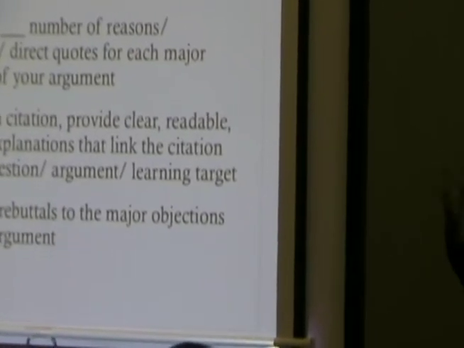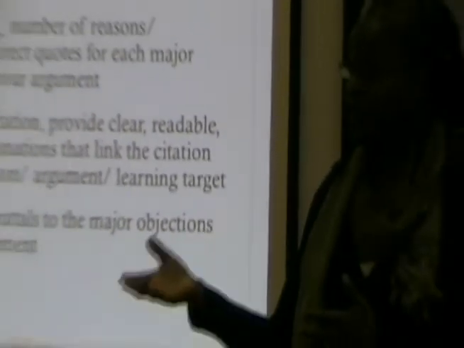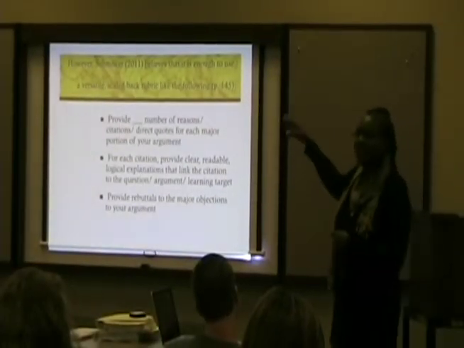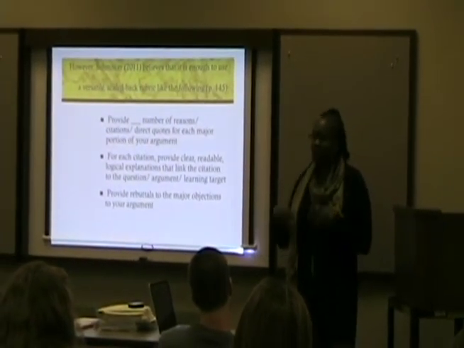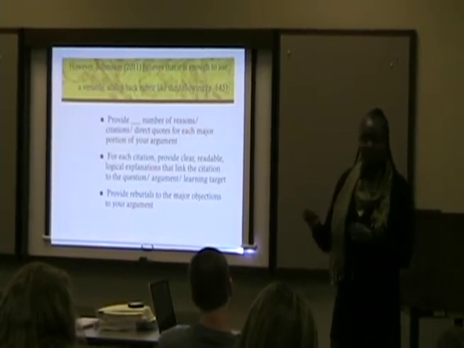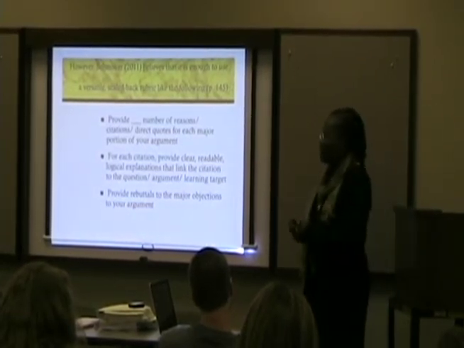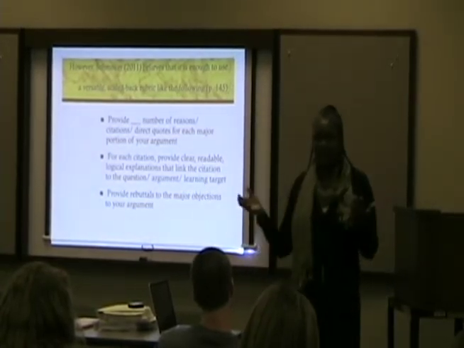And so partly what I was asking you to do is to consider revisions based on the evidence that you have. Looking at the rubric, knowing this is how you're going to be graded, asking yourself, well, did I give enough evidence to support my argument? Is my argument strong enough? Should I go back and add more stuff or revise or whatever? So just quickly, what were your responses to the prompt?